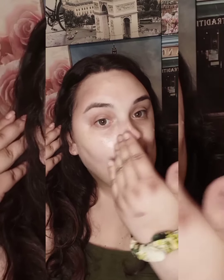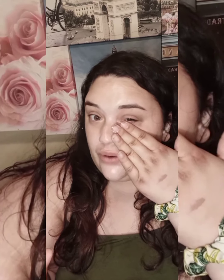I have really dry, sensitive skin, so I'm really hoping that this doesn't break me out or anything, but this is going really nicely and smoothly throughout my skin. I have super dry under eyes, and this feels nice. Okay, I do feel super nicely hydrated, and it does have an oily nectar texture.